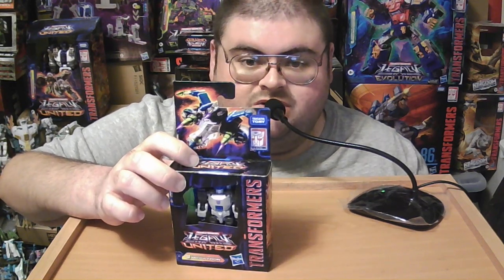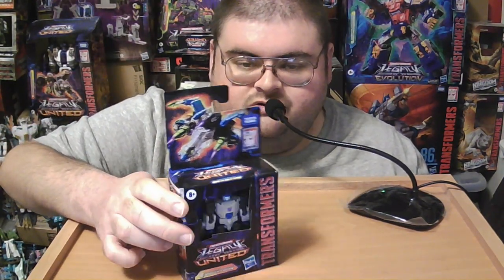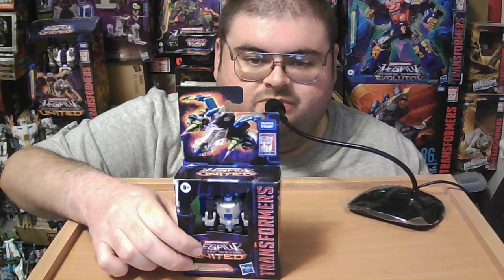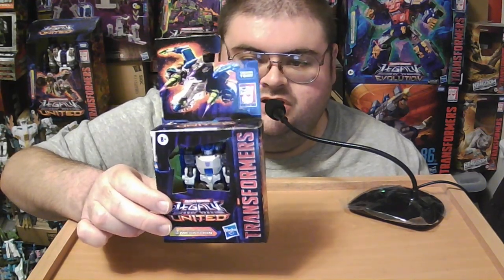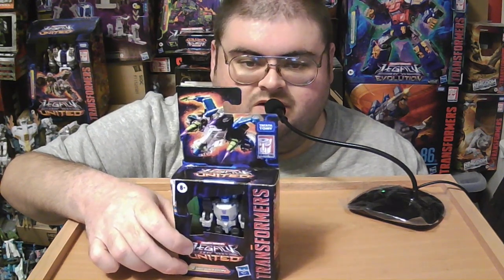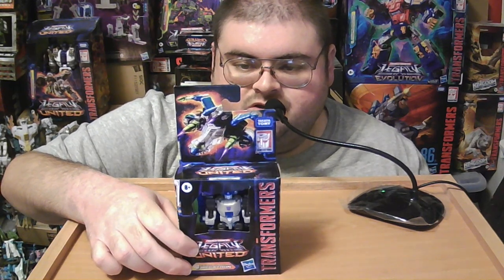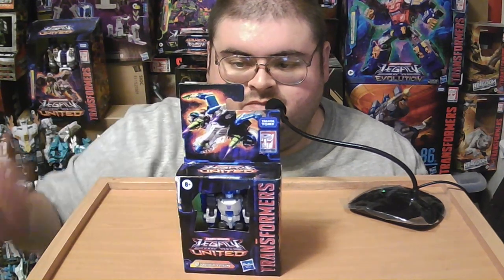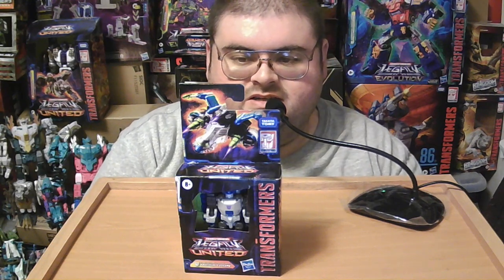It amazes me that it's been 20 years since then, and we're now looking at the 40th anniversary of the Transformers franchise. So Unicron Trilogy fans — myself included — are hopeful that Core Class Legacy United Energon Megatron will open the floodgates for other characters from Transformers Energon being given modern day action figures. But some fans think it's a figure that could have been done in a different size class.